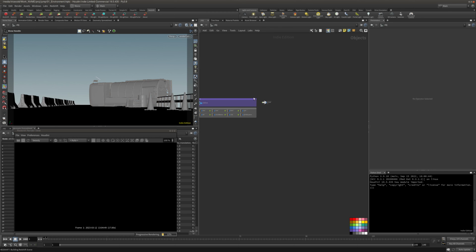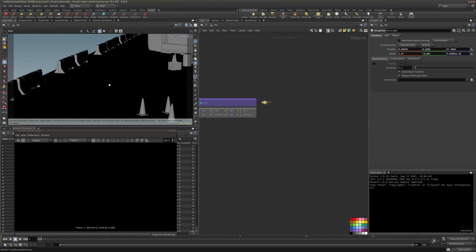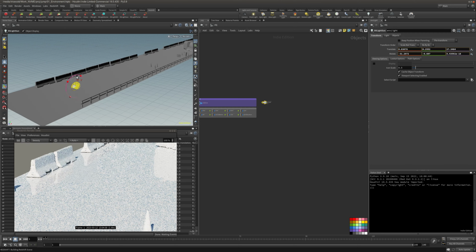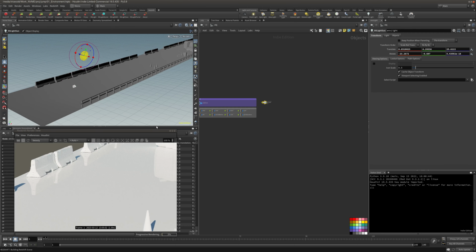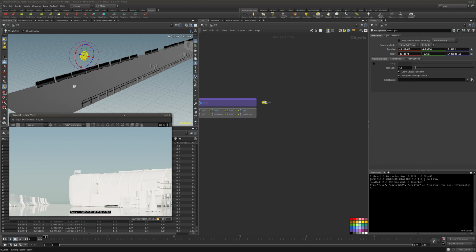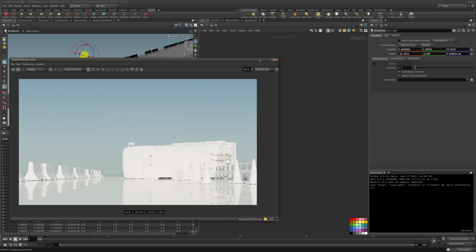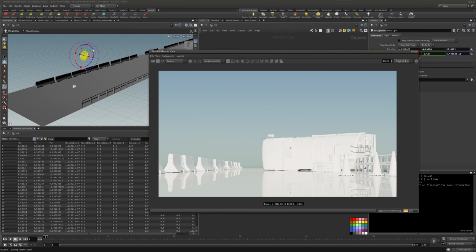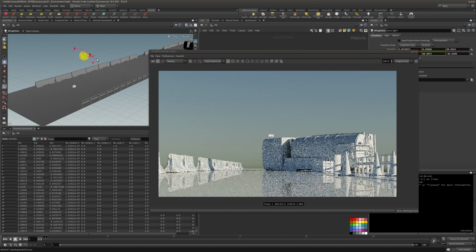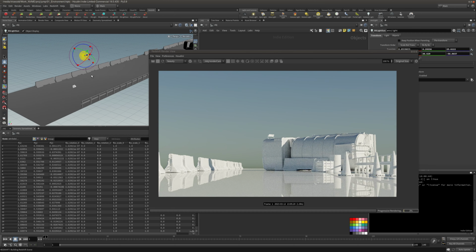Render cam is here. Maybe it's the light direction. No, but that's also. Oh, okay. Let's maybe do that. All right, we're getting something now. Let's move here. Let's look through the render camera again. Okay, and not straight like this. Maybe something like this. Make a lot more interesting.